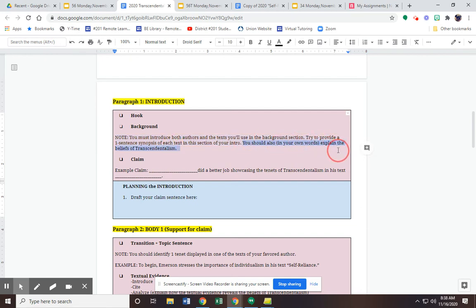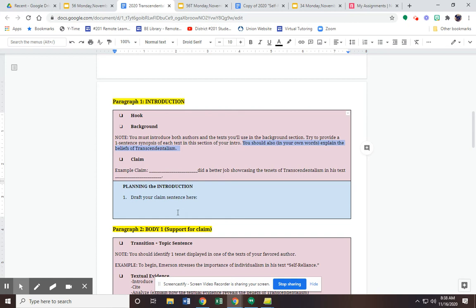Then explain the major beliefs of transcendentalism. Please, please, please do not just list those 5 things on those notes, okay? Try to put it in your own words in 1 or 2 sentences, okay? Do not say they believe in faith in the inherent goodness of people, that people, God, nature are connected. Like that would not sound very stylish, okay? So put it in your own words and make it all flow together.